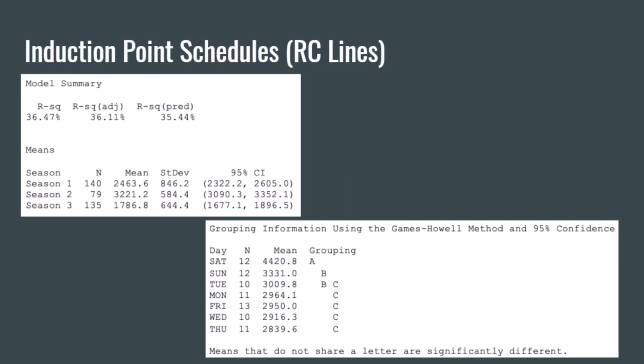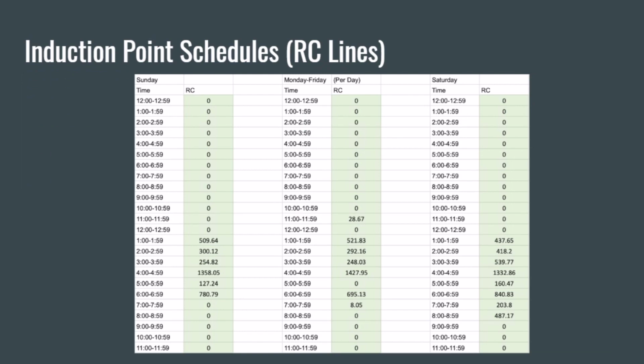The days that do not share a letter are significantly different. Therefore, after further analysis, our team was able to determine that Saturday, Sunday, and Monday through Friday would be 3 separate groups. This methodology was used so that schedules could be made in a more manageable and efficient manner.